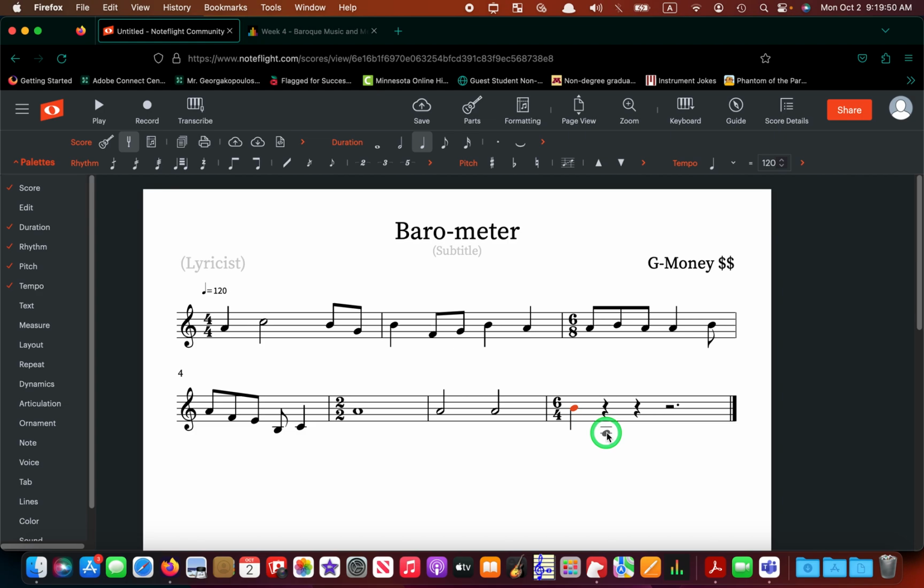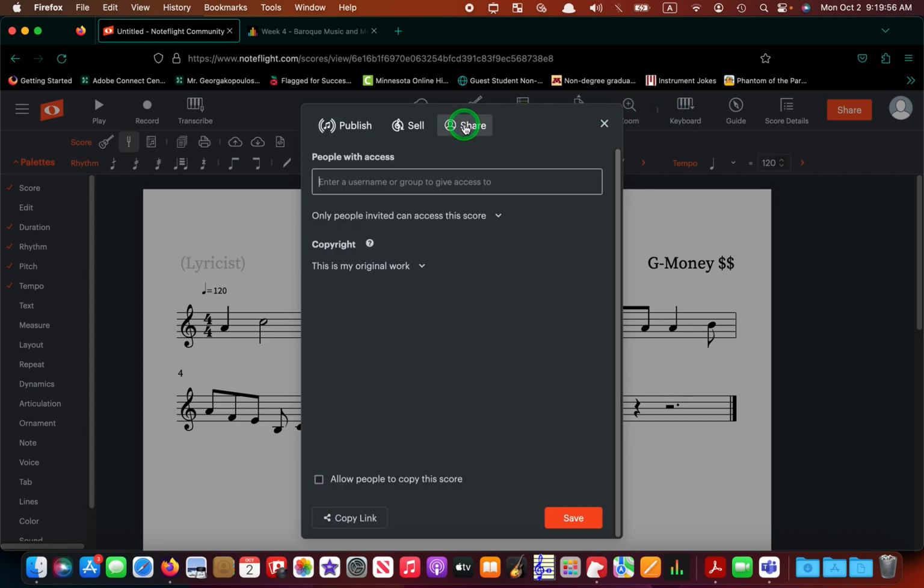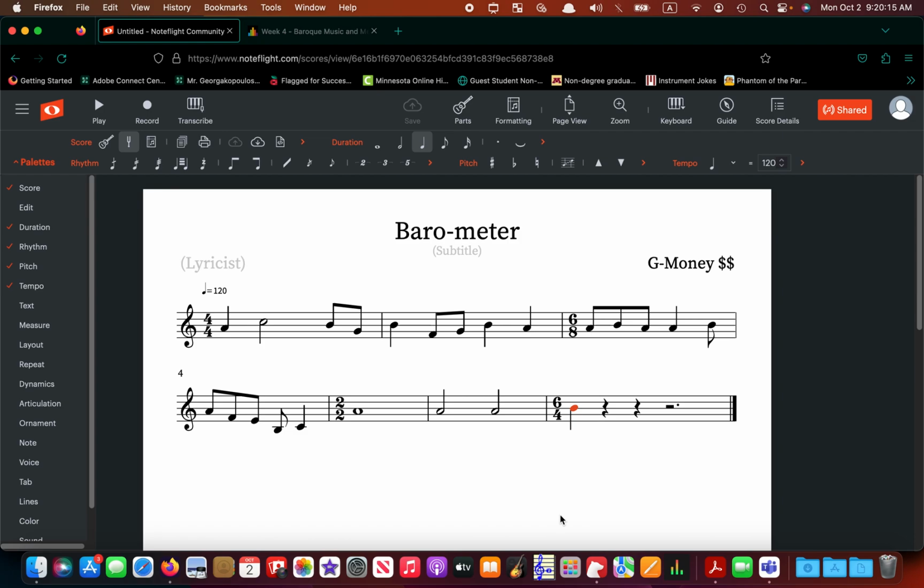But now I'm going to go over again how to share your assignment. Click on share. Click on share again. Make sure that this is selected to anyone with a link and that this side is selected to can view. Anyone with a link can view. Then go down to the bottom left, copy link. It has been copied. Then save. Make sure to click save.